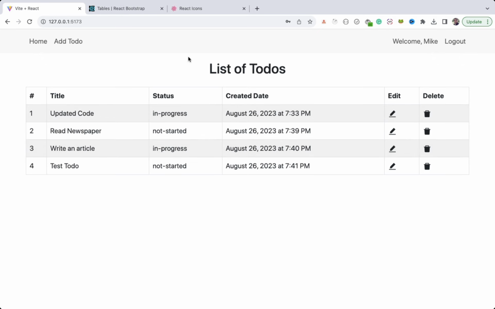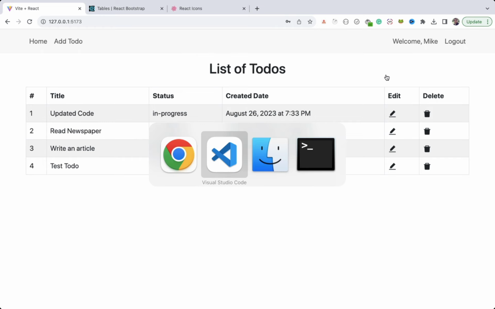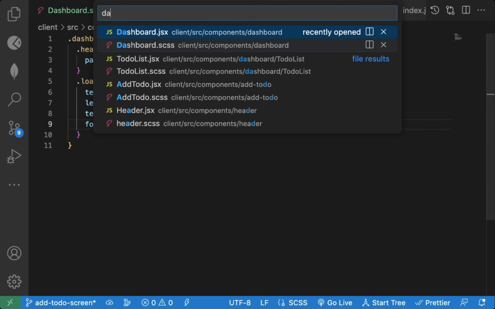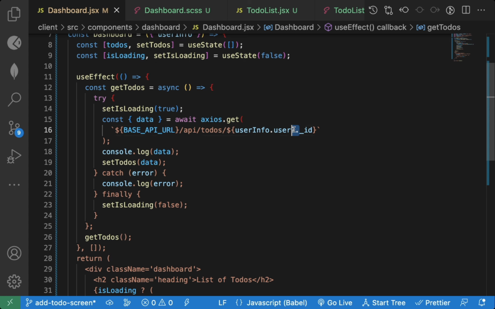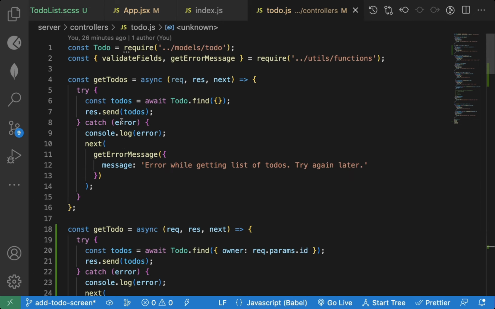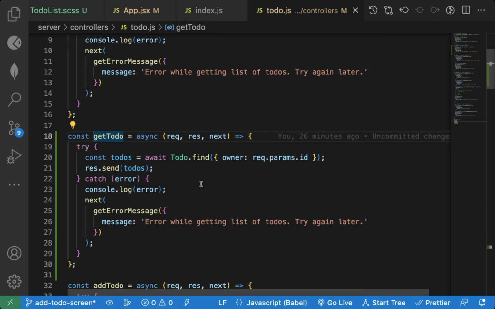These are the to-dos of this particular mic user. So we are passing that particular ID. So whenever we go to dashboard component, we are passing that particular ID and we are fetching those to-dos specific for that user. This is just to teach you how you can do this and create different APIs. So if you see in the controllers, we added a separate get to do function controller method to get that particular to do by id.